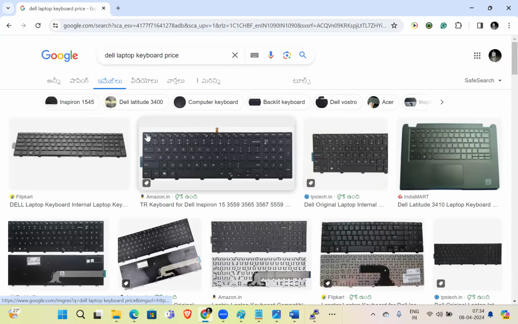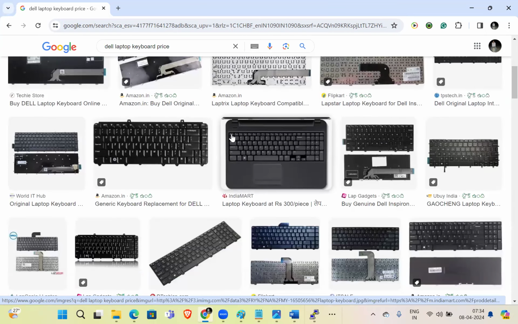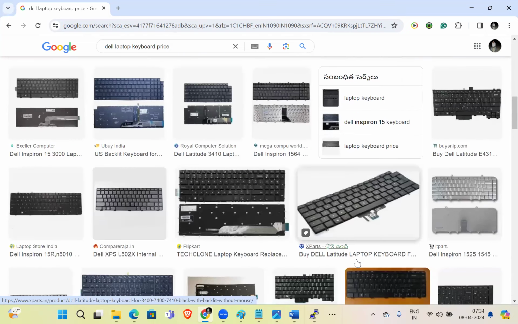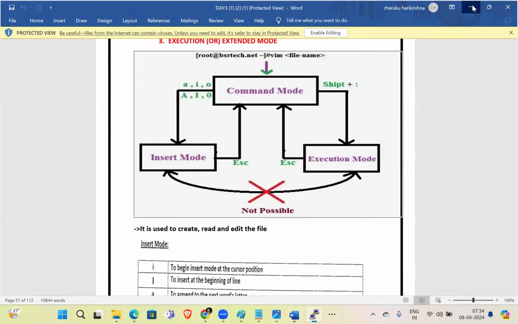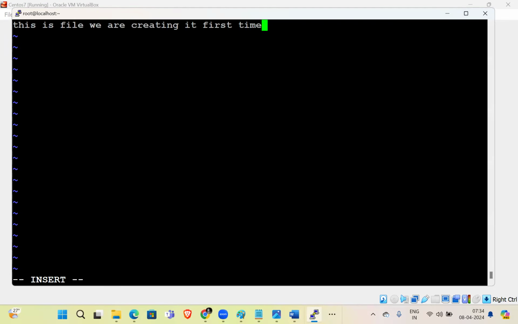This is the button, the escape button. You can press it, and it will go from insert mode back to command mode.